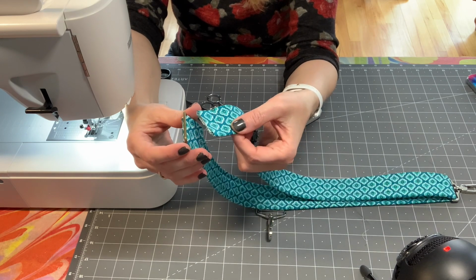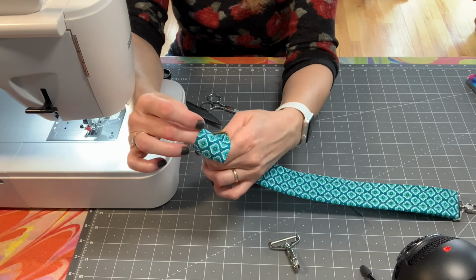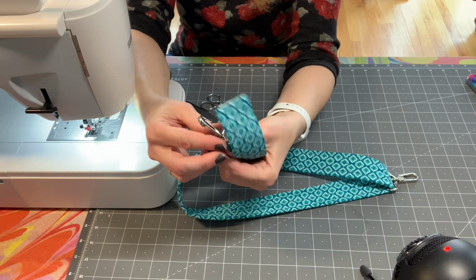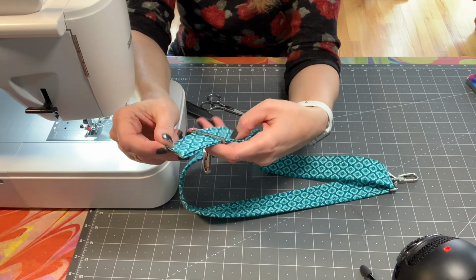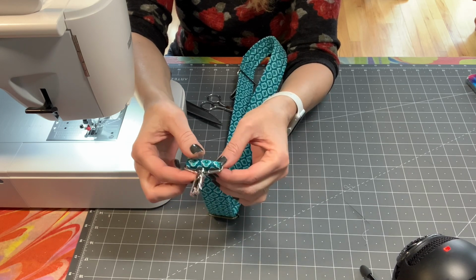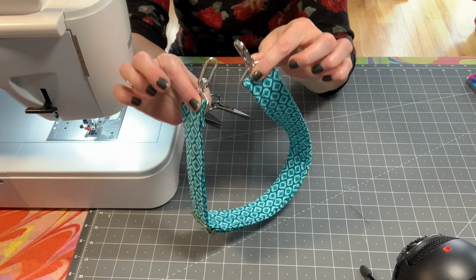Then you would take your remaining free end of your strap and go over that center bar and back under that center bar, and that's what makes the strap adjustable. Then the next step is to attach the remaining 1.5 inch fob onto that end of that strap. So thread that on, fold over the edge just like we did when we attached the tri-glide, and run 2 rows of stitching across there, and you will have an adjustable removable backpack strap. You're going to need to craft 2 of these.